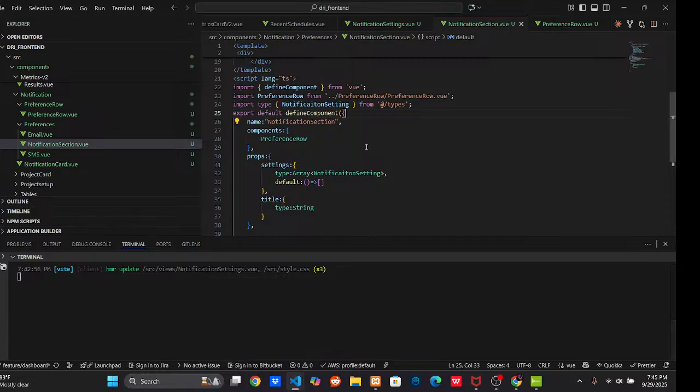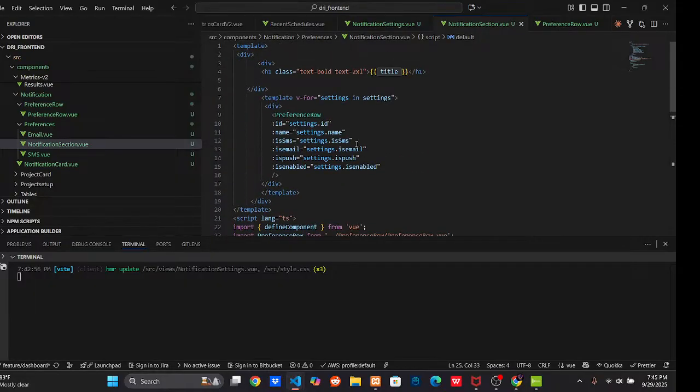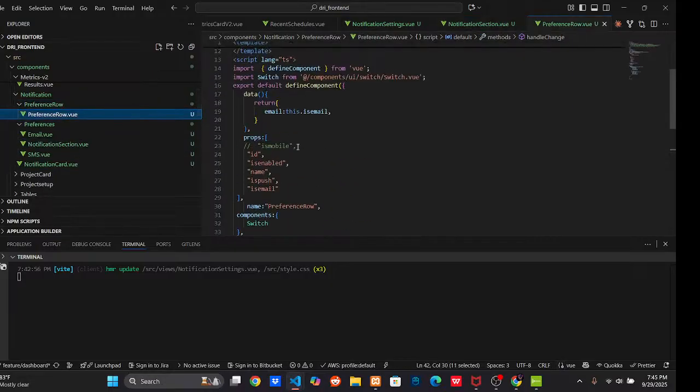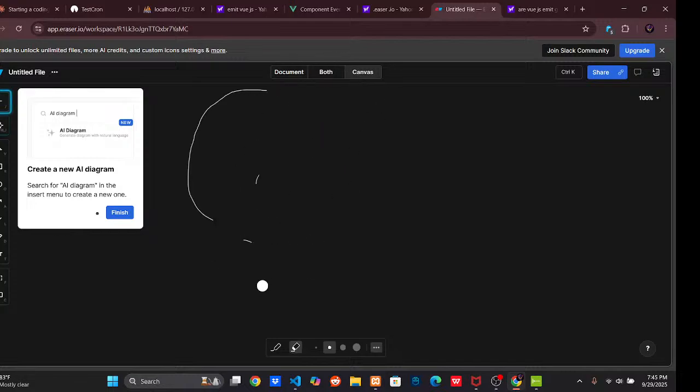I mean, we could update the state of the object that's passed. Yeah, we could use state management. Here's what I'm thinking. Let's probably go back to the diagram. So get rid of this.